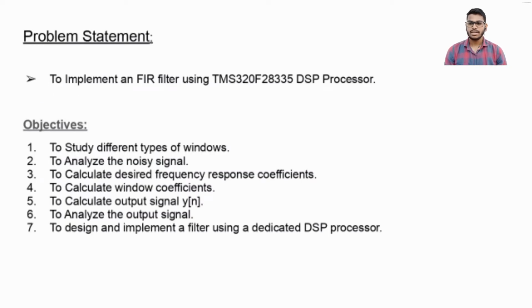These are the problem statement. To implement an FIR filter using TMS320F28335 DSP processor, and our objectives are to study the different types of windows and to analyze the noisy signal, to calculate desired frequency response coefficient, and to calculate windows coefficient, and analyze the output signal, and to design and implement the filter using dedicated DSP processor.